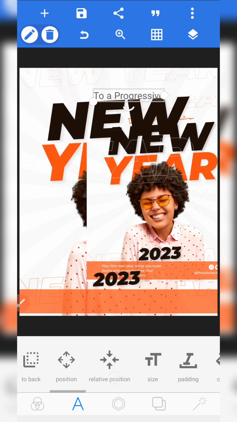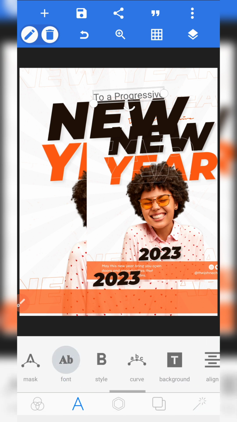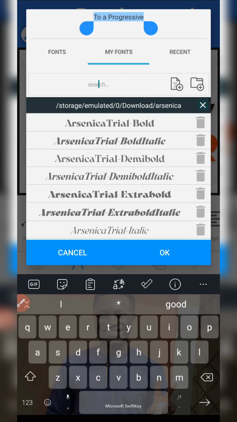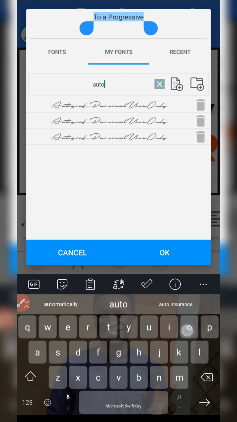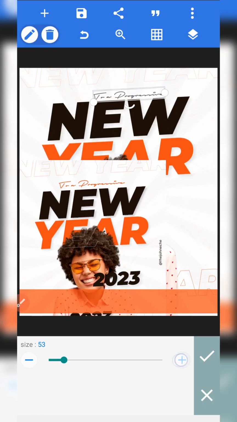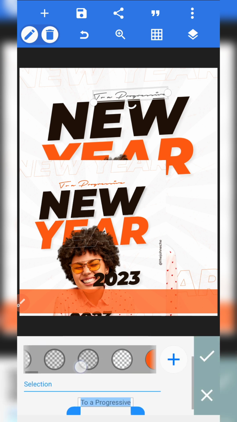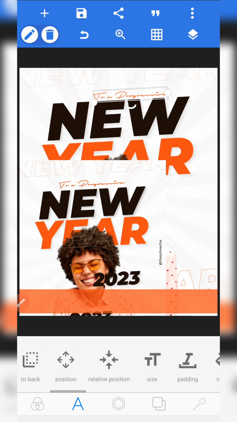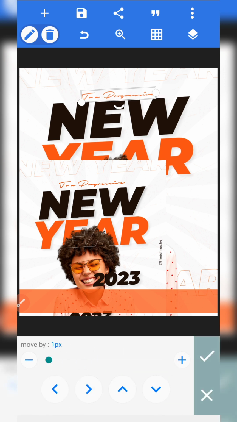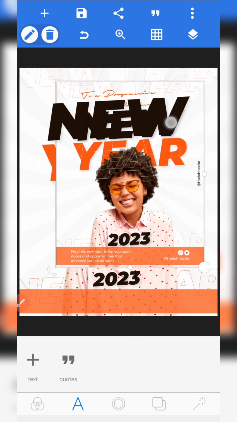Okay, so bring it here. Remember, all our fonts are aligned to -3 degrees. Go over to font. You should have already uploaded this. It's called Autograph. Select it and it's here. So the size we'll be going with will be size 55. Awesome. Go to your color and of course select this one here. Put it at the center. All right, so to a progressive new year 2023.